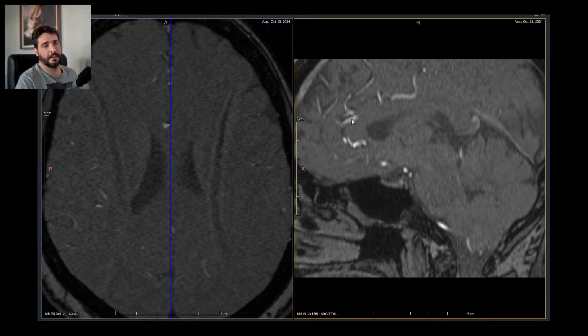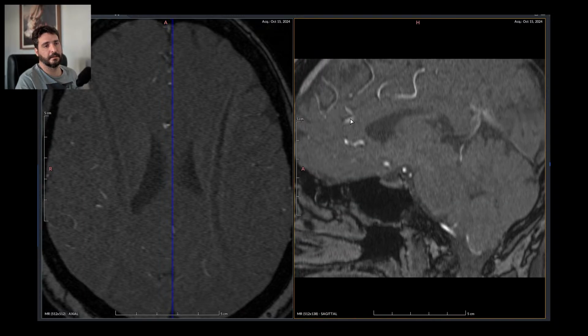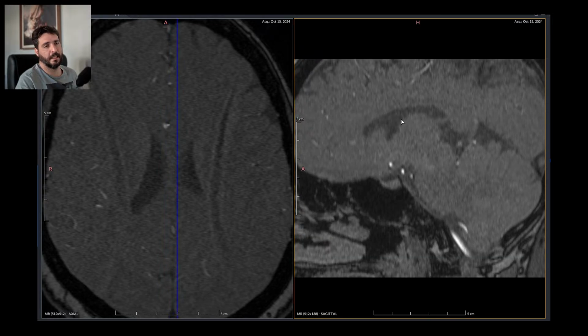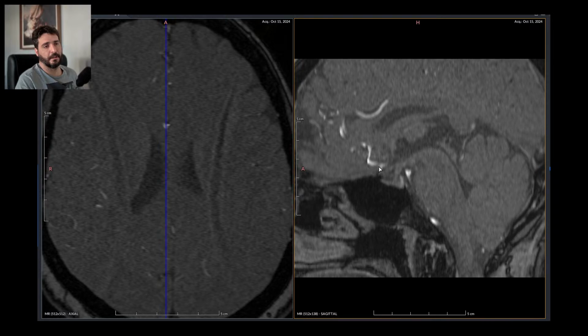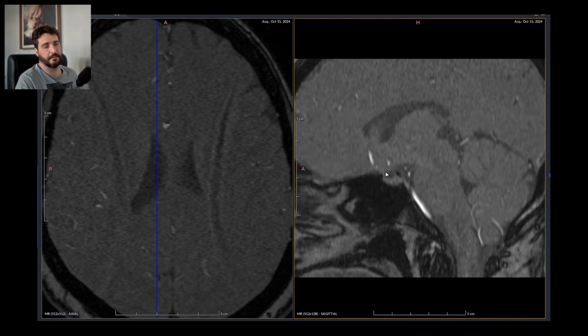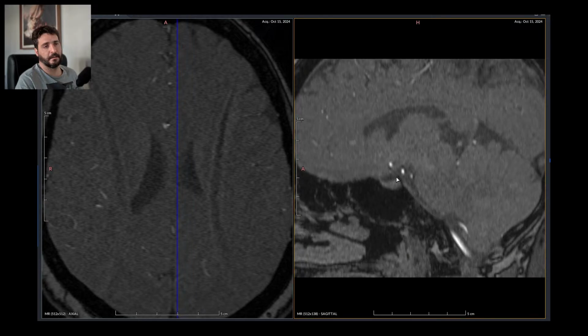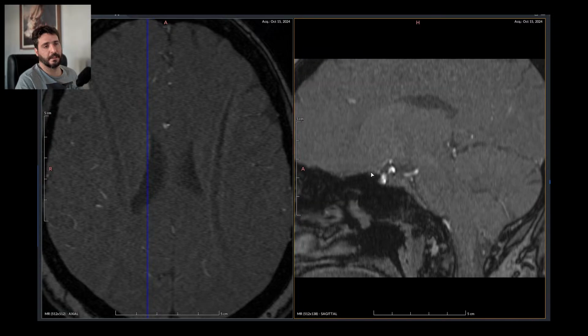And see how blurry this is? See how bad this scan is? Any small 0.3, 0.2 aneurysms that could be seen at these sites are just impossible to see. See how these artifacts narrow the vessels, which makes no sense. See? This is just artifacts. These are the worst kinds of artifacts.